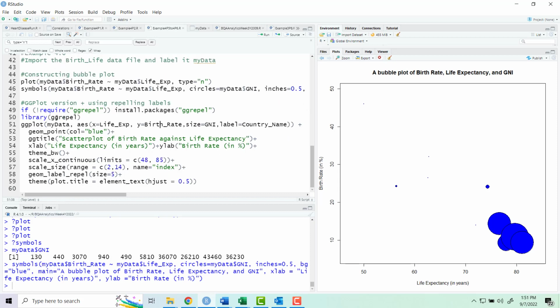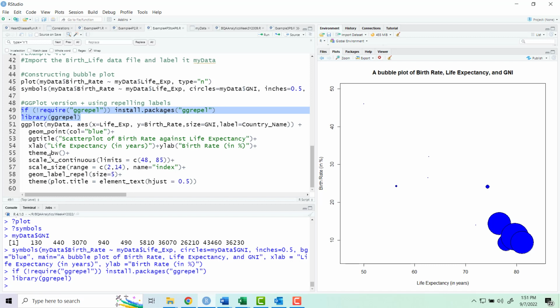I'm going to create now a nicer one with ggplot. I'm first going to add this little library, and this is for creating fancy labels. Now, we're going to do ggplot as before, but this time we're just going to add a size parameter, size equals GNI. We're going to make the point colored blue. We've got our usual labels. We're going to have the same range as before.